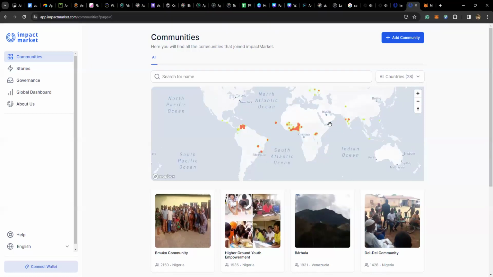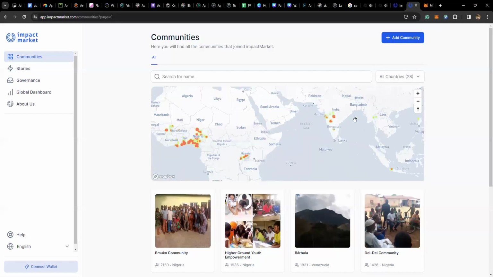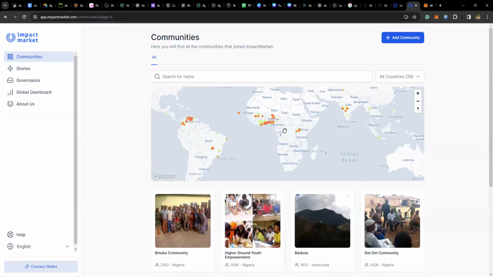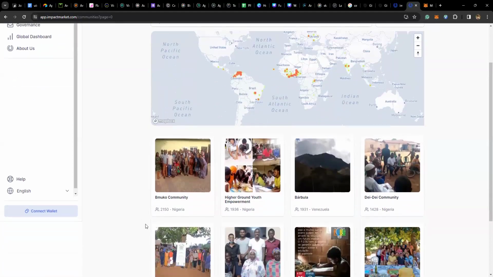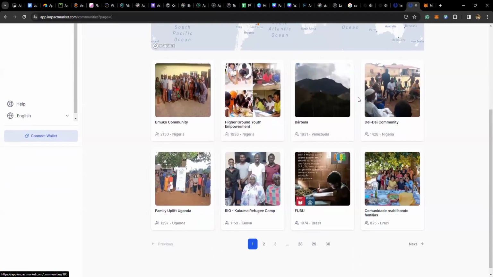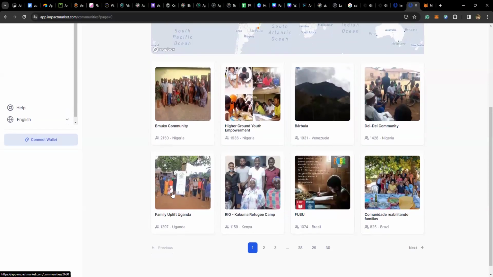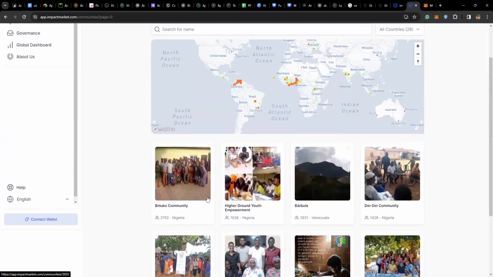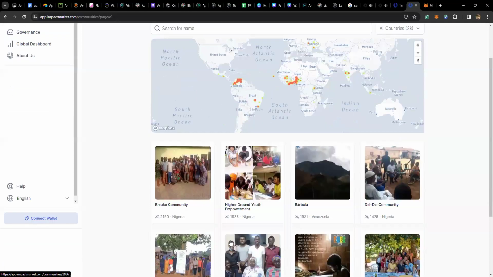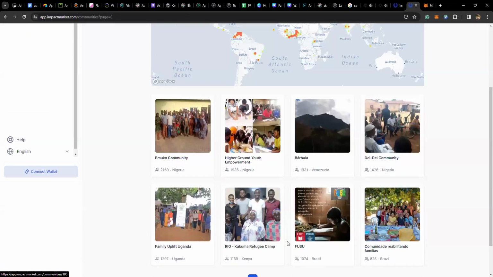So you can get a general look at projects where they've invested, or where we have different protocols, different communities that are getting support. So in the case of, let's say, Aquaworld, I'm going to use a particular community. Let me look for one community that is interesting. Families of Lift Uganda, Kebemoko community. The issue is we need to read through all the projects one by one to know which one to donate to. I don't really have all that time.